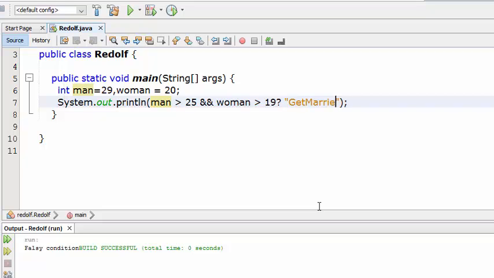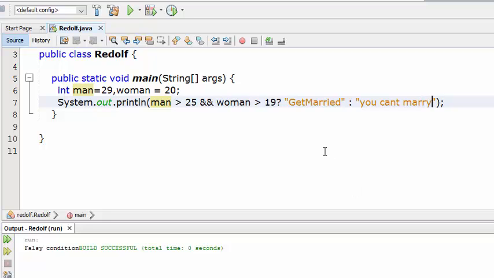Okay, so if these conditions are true, as you see we are asking ourselves a question over here, if they are true then we can get married. And if they are false, now to separate the true and the falsy one we use the colon. Okay, so if it's false then I'll go ahead and say "you can't marry". Okay, alright, so that's it. That's what the conditional operator is about.